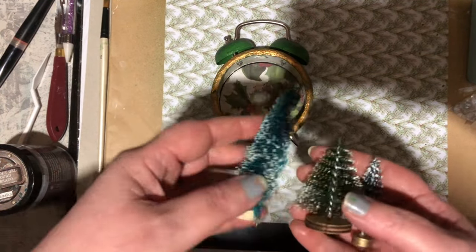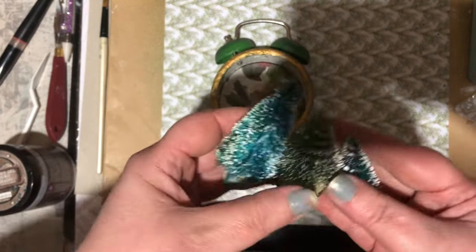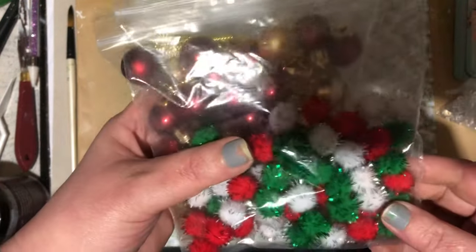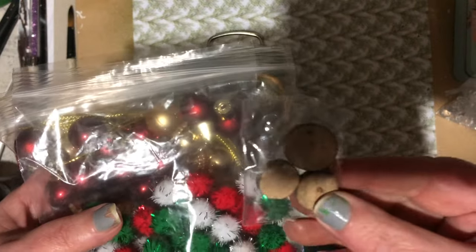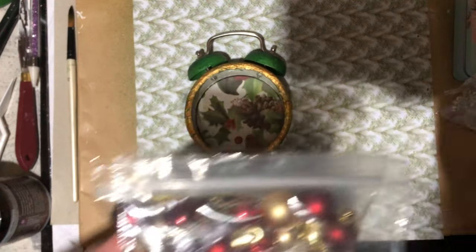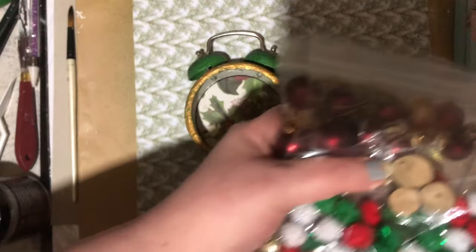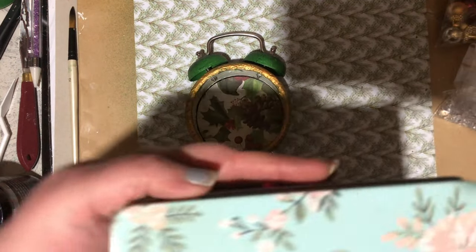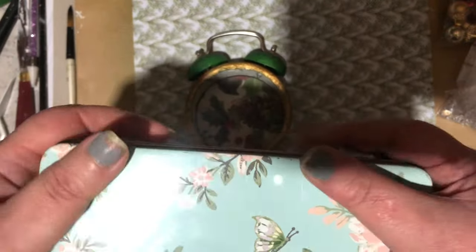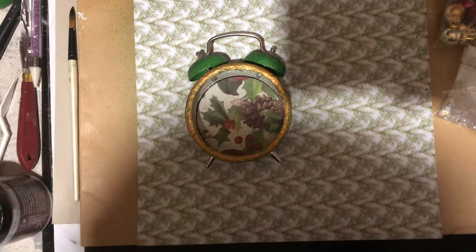I've found three different trees I've got here. That one's a bit flat, but it needs sorting out. I've got a bag of these, I've got a bag of those. I've got some tiny little pieces of wood chips. I've got this little fella, I've got another one over there somewhere, a little robin. I've got a load of these in my tub. And I've got some seed beads over there and some other bits.